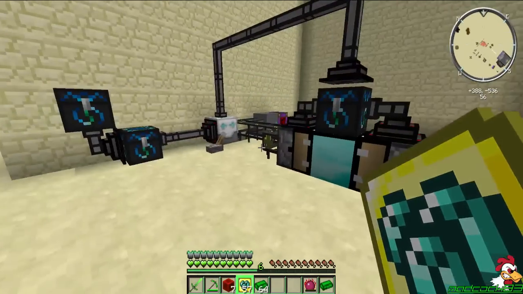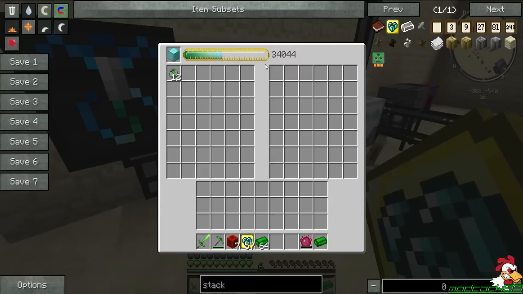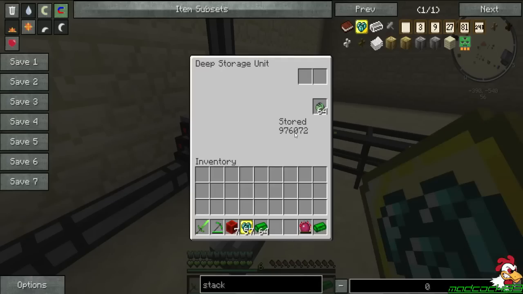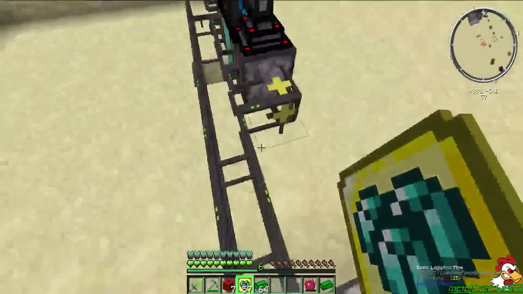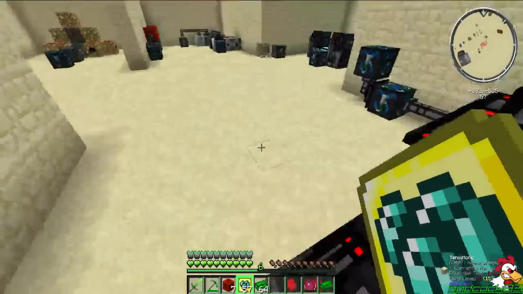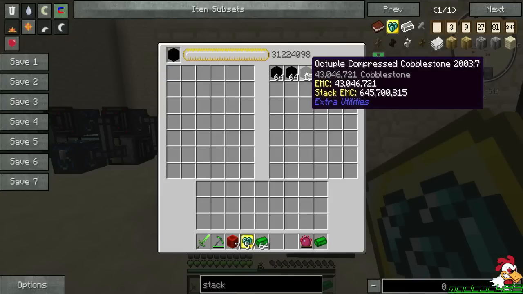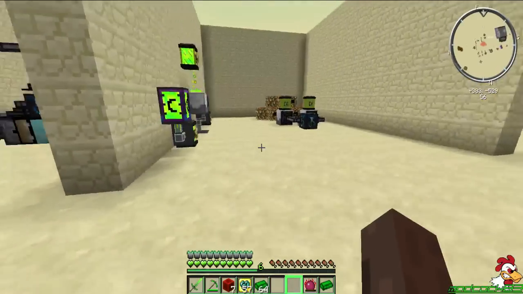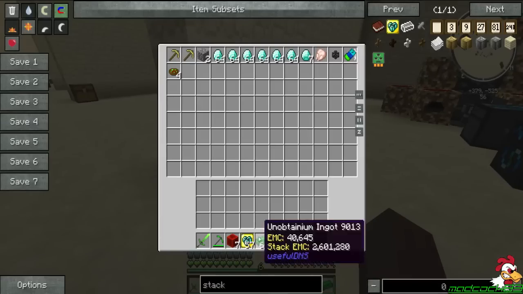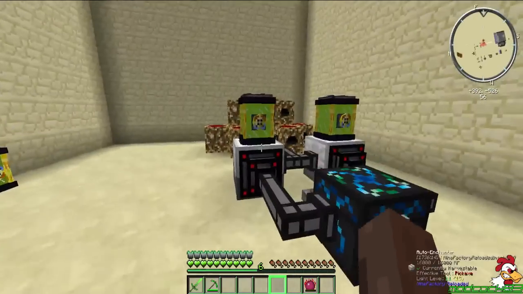This one is a more self-sustaining one, and it's producing diamond blocks at an alarming rate because there are so many of these built up. This is just using the logistics pipes to automatically keep itself fed, and it's just pulling across and making diamond blocks, which are then making octuple compressed cobblestone. So yeah, that's making a ton of EMC. Let's go dump off some of this we don't need. This is a newer one that's turning into one of my favorite ones.